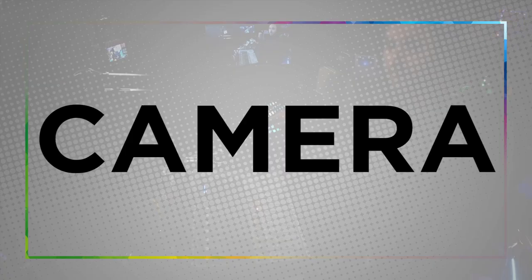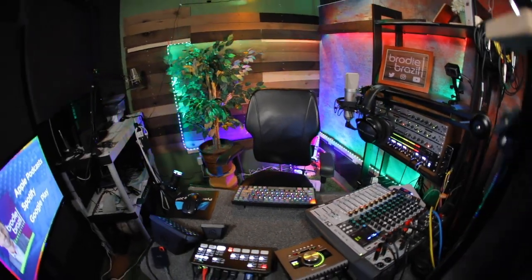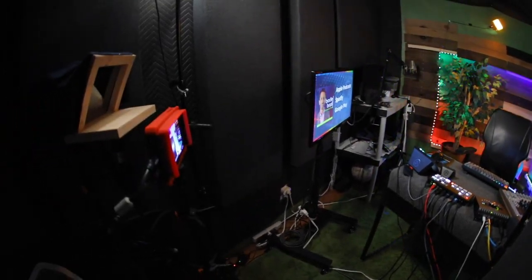I'll tell you a little bit about my camera. It's a Canon 6D Mark II. It's a full-frame DSLR, pretty common. I mean, more used for photography than actual video production. But it's using a 50mm prime lens. I'm shooting at 1080p at 29.97 frames a second.